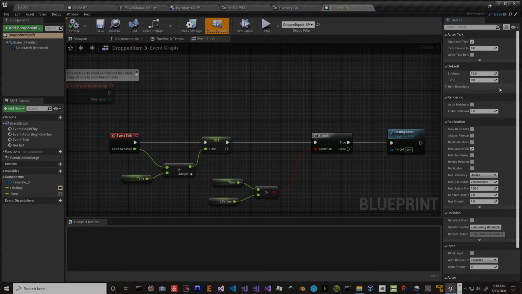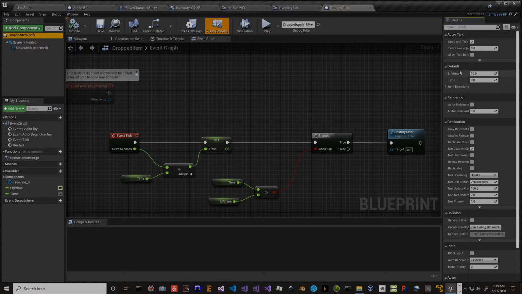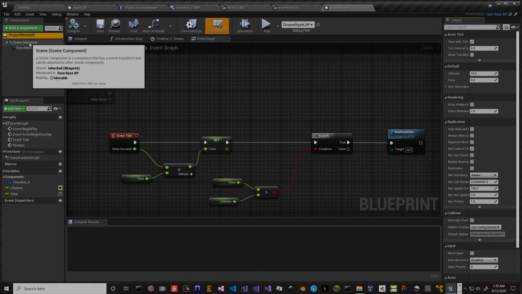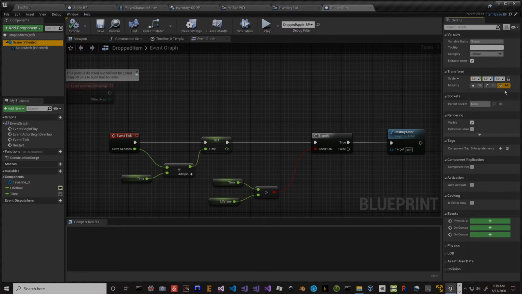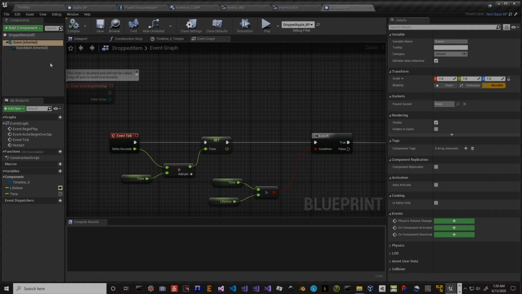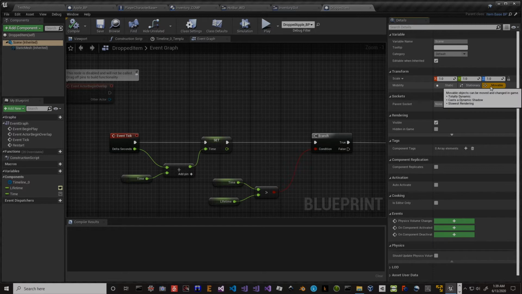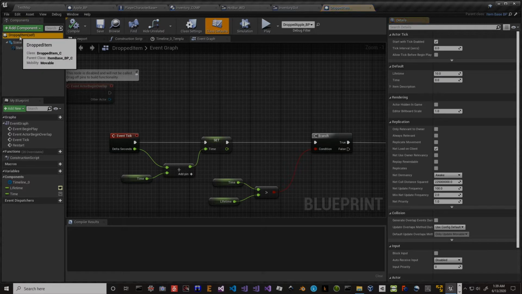Let's make some settings on this dropped item. Oh, that's interesting. It's already set as movable. Interesting. Why is it on that and not on this? Okay.